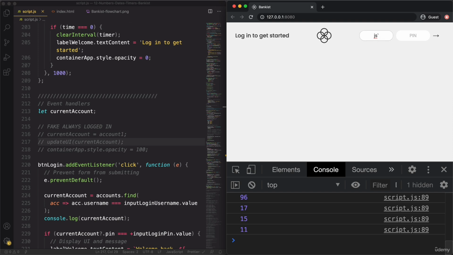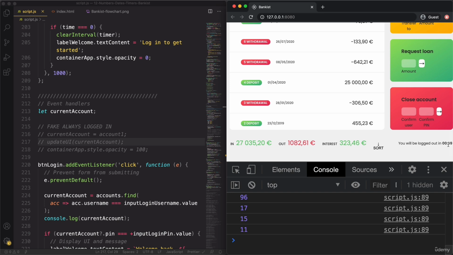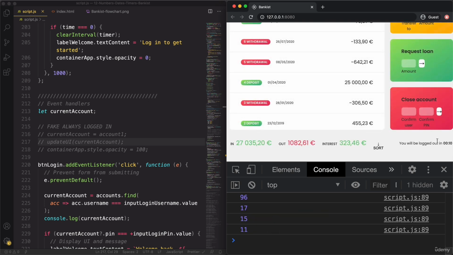But let me log in again here so I can show you something that happens and that we need to fix. So as I log in, it takes quite some time until something happens here. Maybe you didn't catch that, so let me try it again after we get logged out here. So I will scroll down immediately and then I hit enter. So you see, before it was still at 1 second.